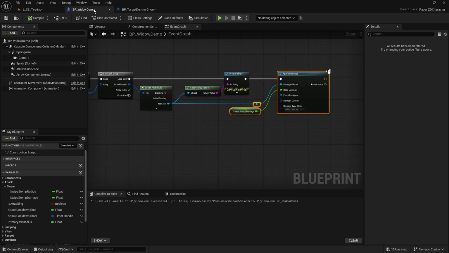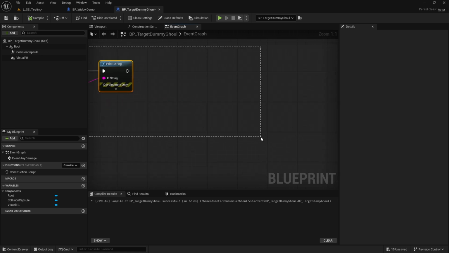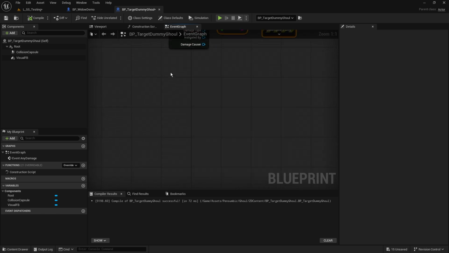If I wanted this to just be maybe a number of 1, I could then use this to activate something, to make it explode, to make it move, to remove it from the level. Loads of different things that I could do. So it's worth looking at your designs and thinking, what is it that specifically happens when damage happens? Because that's going to be all the stuff that comes after here. In this instance, we're just using the apply and any damage to have these things communicate.